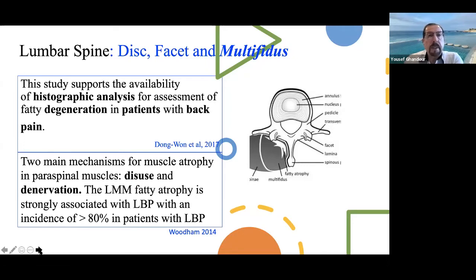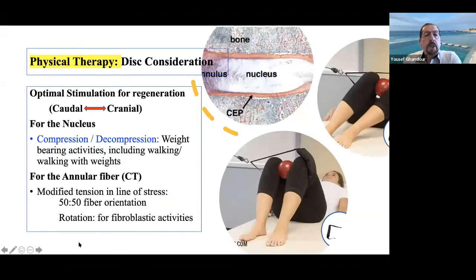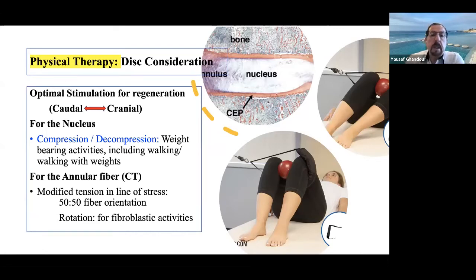The tough part with this procedure is that as we try to increase activation of the multifidus, the lack of proprioception causes patients to work harder, thinking they're engaging the muscle more. But we know that with the multifidus, we need to start with lighter resistance before the bigger paraspinal muscles kick in as a protective mechanism. So what does that mean for us as physical therapists? We look at optimal stimulation for regeneration — that's how we can improve muscle conditioning, ligament extension. If you have a sprained ligament, you need to apply tension to it to promote fibroblastic activity to make it stronger, not to splint it.